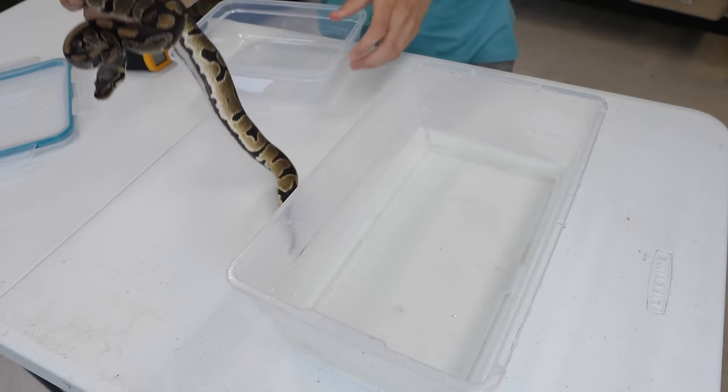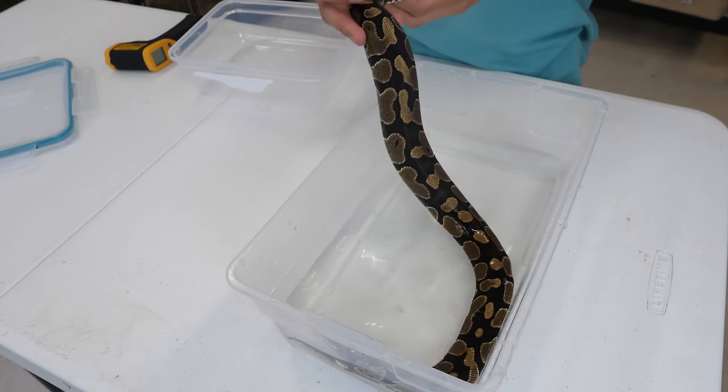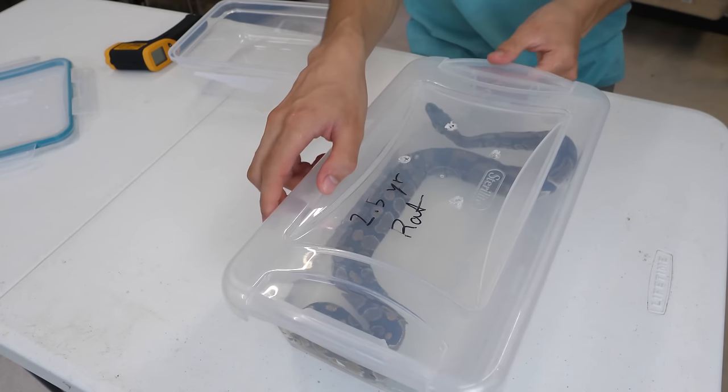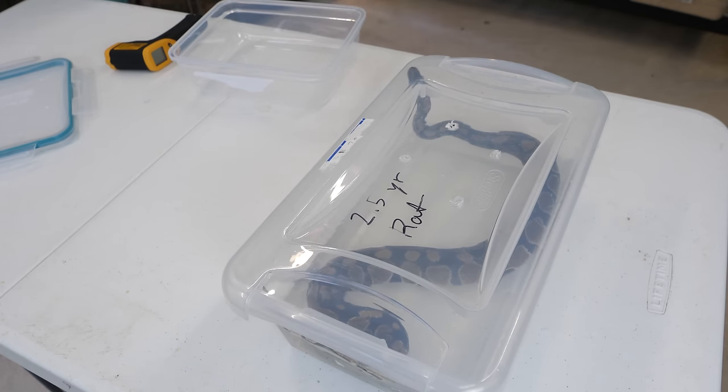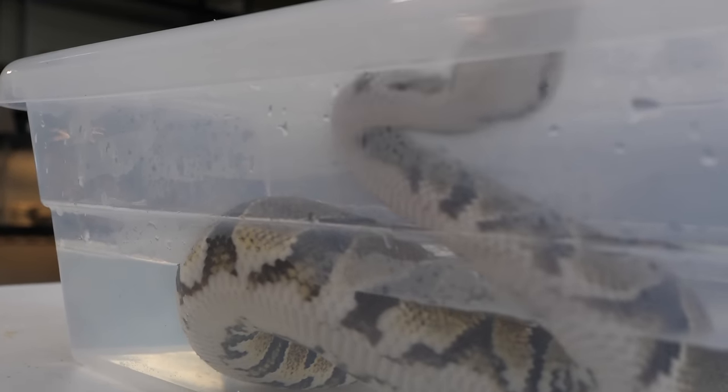Snakes are generally not a fan of water. Some people suggest putting a rock or a hide in the water so the ball python can have something to hold on to. I just went ahead and put the snake in and put a cover with a few holes in it. You don't want to suffocate your snake, but you also want the humidity to be super high in there. You might think you want to submerge their head so it soaks and loosens up, but you don't want to forcefully do that. If you have a lid on the tub, the humidity will be so high that it will still easily soften up the shed. If the snake voluntarily puts its head under the water that's fine, but it's not required. You can see all the condensation building up on the tub after about five minutes, which is a clear sign there's lots of moisture in there.